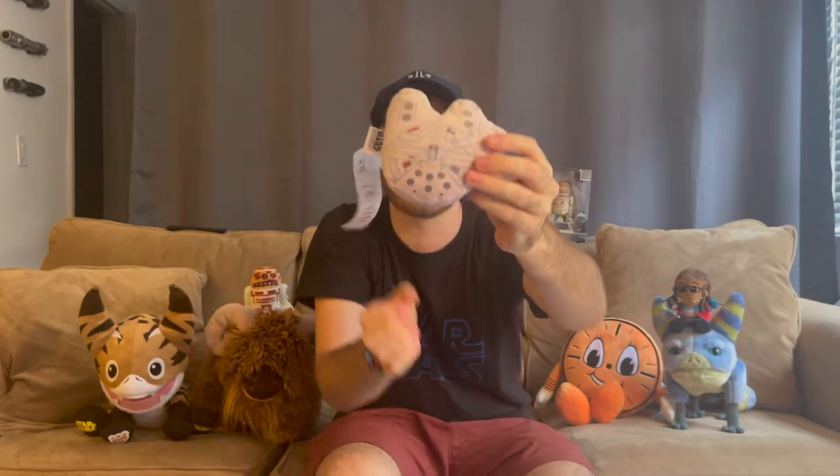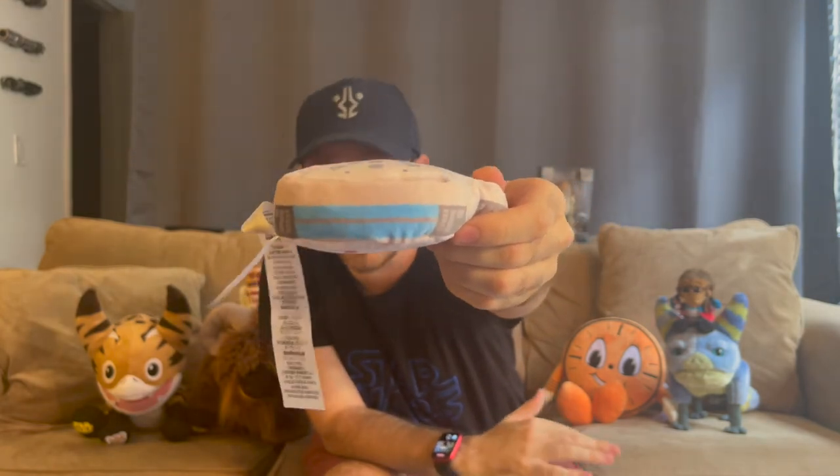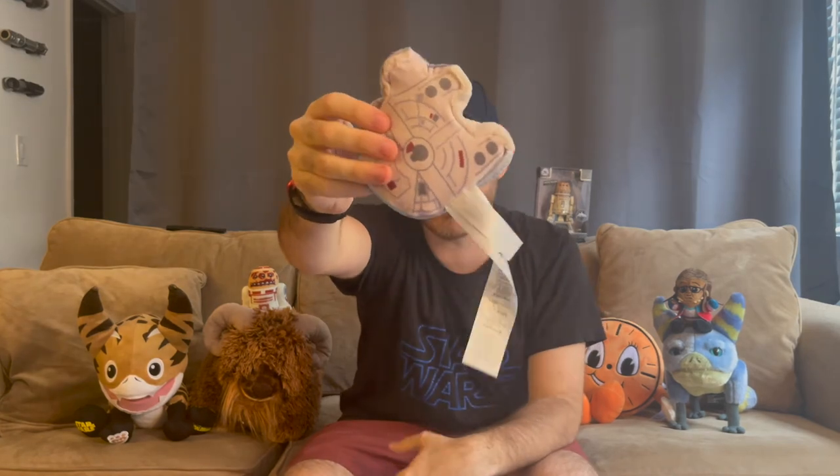But this is a cutesy redesign — not supposed to be exactly accurate to the lore. Man, these things are really really soft and squishy. Last but not least — I called the first two. I noticed a lot of them in the store were definitely Porgs, and now I feel like maybe I should go back and complete the collection. I can almost guarantee this is the Millennium Falcon. Yeah — you could feel it through the bag, it was flatter than the rest. These are adorable — worth 15 dollars each. The Falcon has a little smile, all the detailing on the top and bottom, the iconic blue, and the engines in the back.